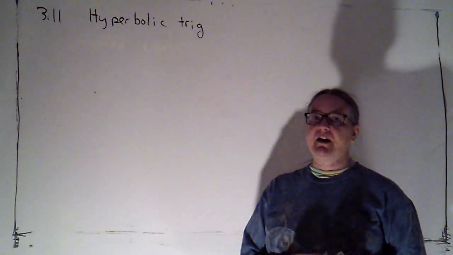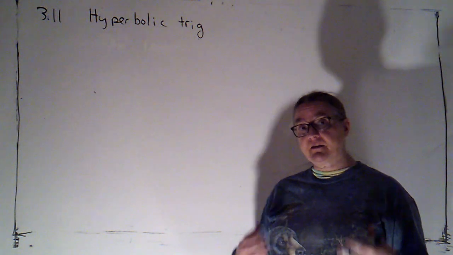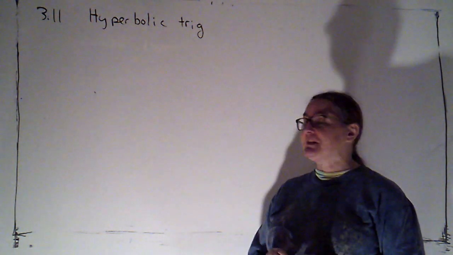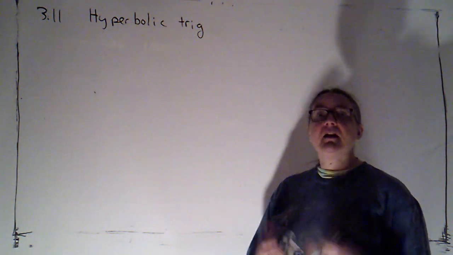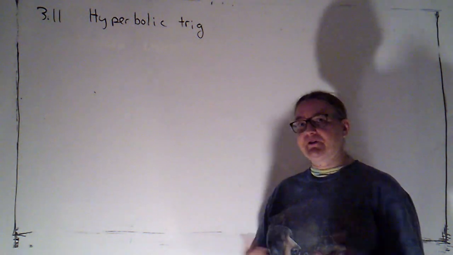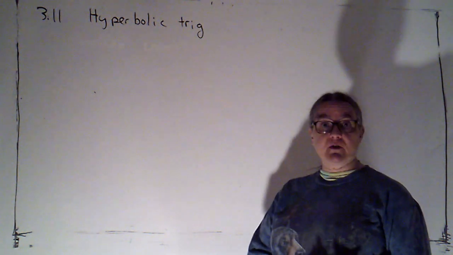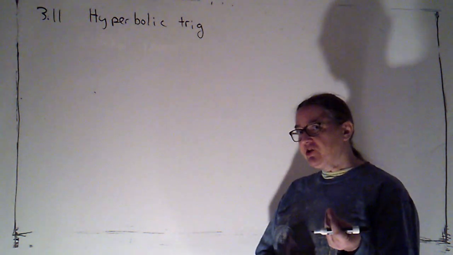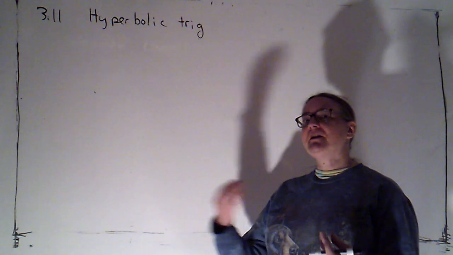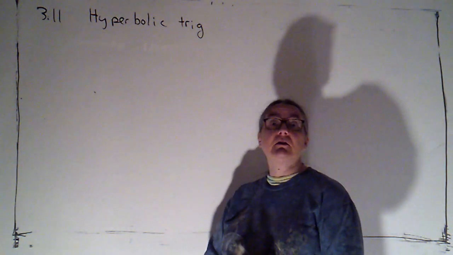Okay, we've also seen that cosh is even and sinh is odd, similar to cosine being even and sine being odd. And of course, since we can express the four remaining hyperbolic trig functions in terms of cosh and sinh, that's going to mean that they're all going to be even or odd as well. It turns out that just like with the regular trig, cosh and sech are the two that are even. The other four hyperbolic trig functions are all odd.